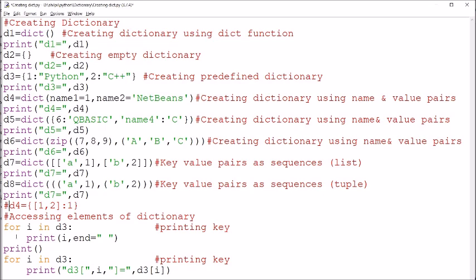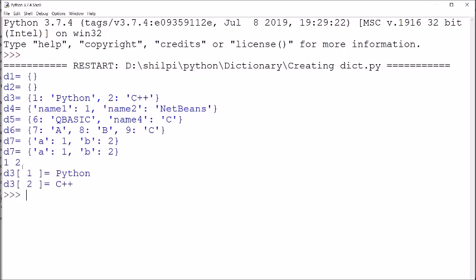After that, if you want to access the elements of a dictionary, that means if you want to print the dictionary, if we are using for i in D3, I already told you that i will contain all the keys. So it will print the keys. You can see here 1 and 2.